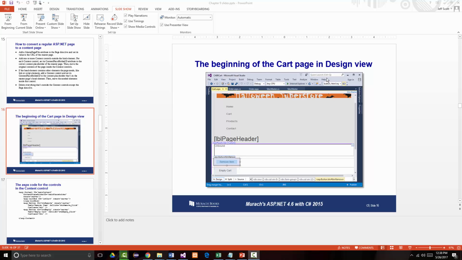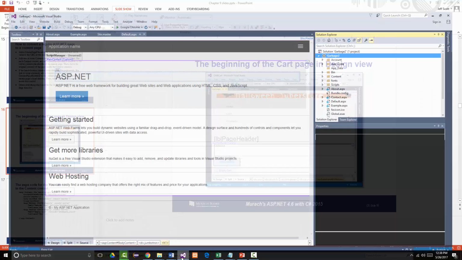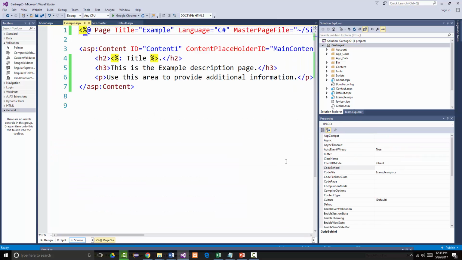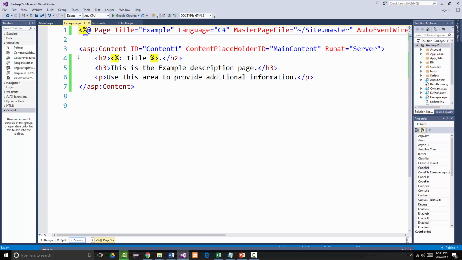The ASPX file for the content page contains a page directive and one or more content controls. What does that mean? Let's go back one more time and look at our example page. We manually went in and added these lines of code here.